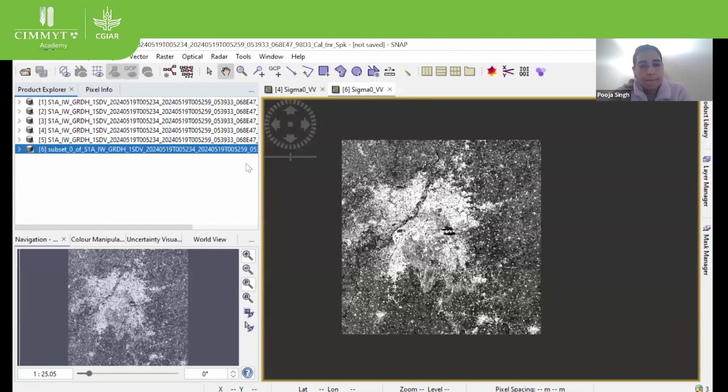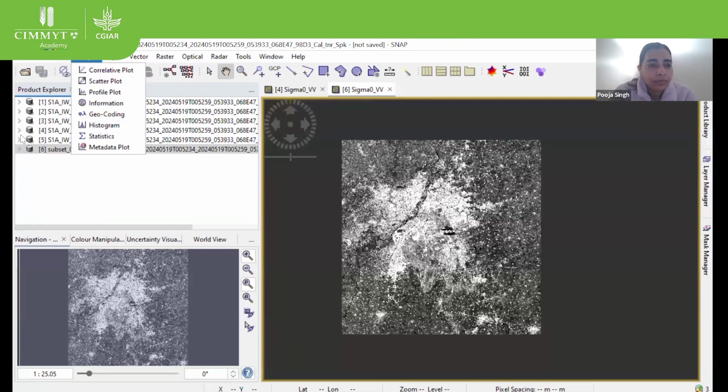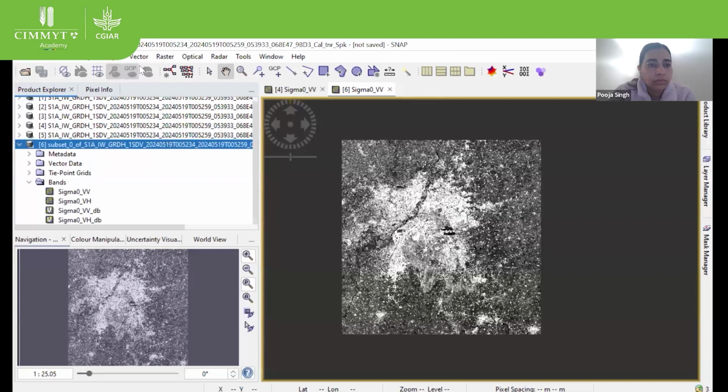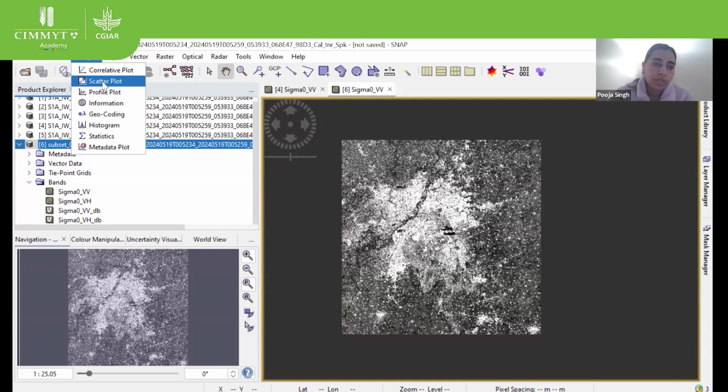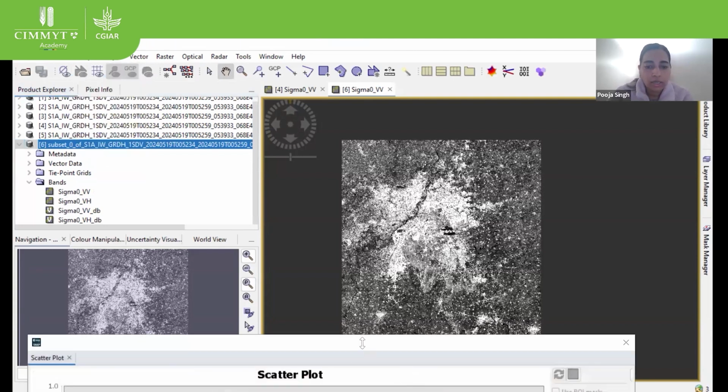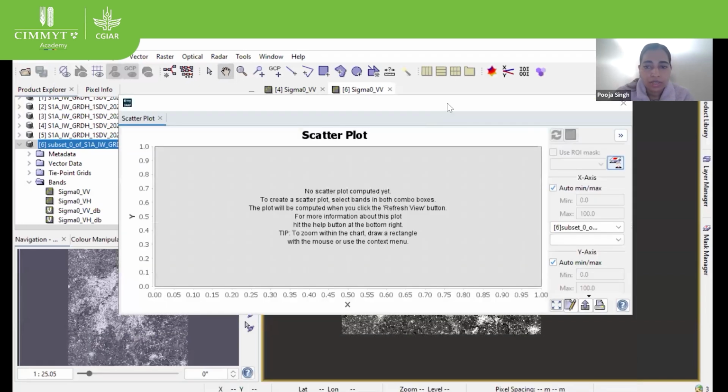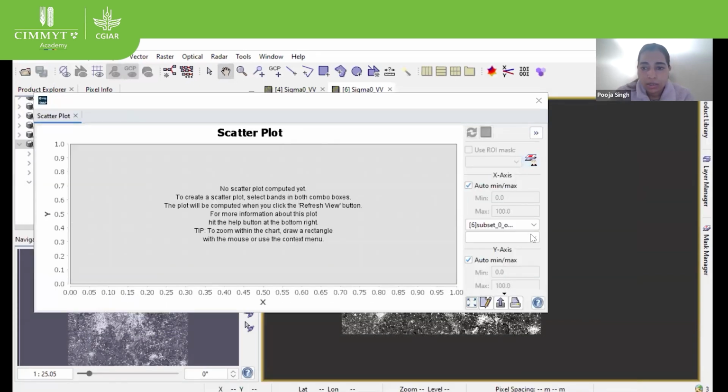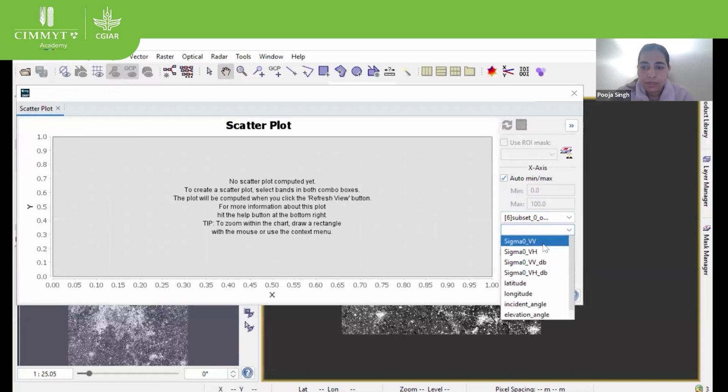Oh yeah, this analysis tab is for analyzing your image. You can create a scatter plot to see the value ranges and how they are distributed. So for this, just select the band that you want to see your values for.